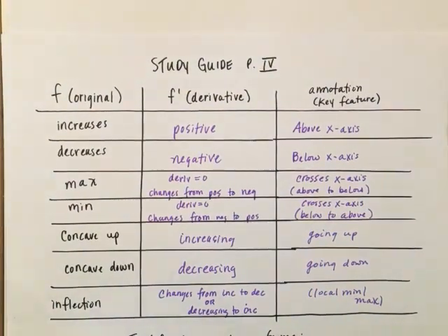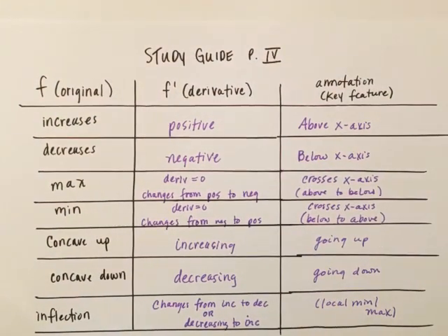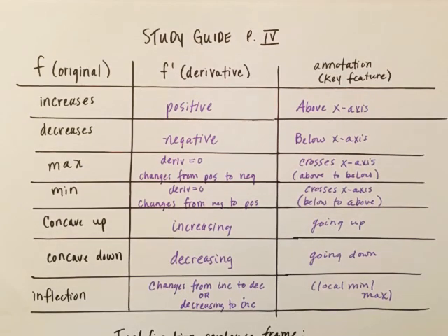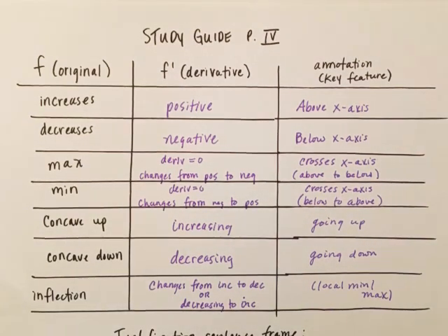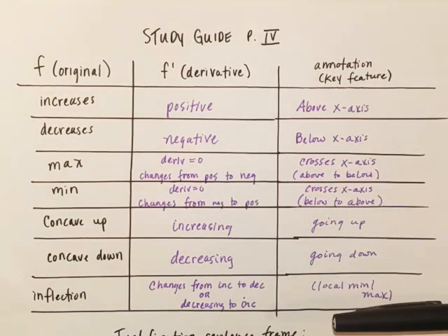Okay, welcome to Study Guide Part 4, the final part of this riveting study guide series. Make sure you finish this today, and then you'll be prepared for the test on Monday. So this is just our reference sheet. We got to have this, and I cannot stress the importance of this reference sheet.